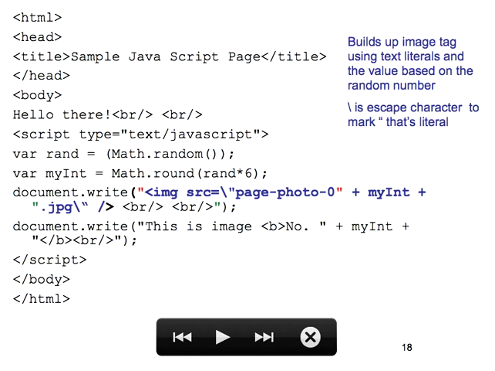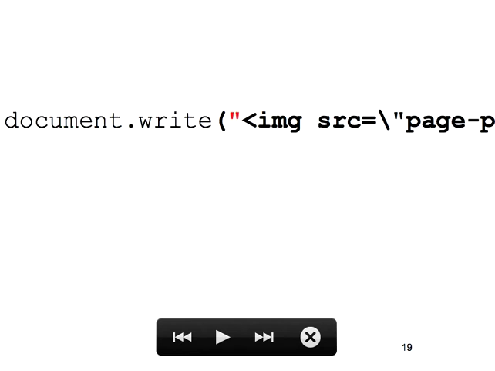But it gets a little tricky, and I'll explain why that is. The issue that's coming up here is that suppose we're doing document.write, and the thing we want to document.write we're putting in quotes. But what happens if you want to put quotes in the quote? Like our image tag needs quotes in it. So if you're putting quotes in quotes, you need an escape character. And that's what that slash is doing there. So stay alert now for 2 more minutes.